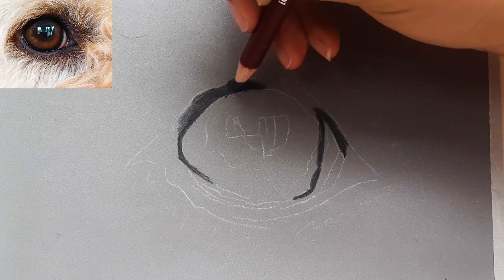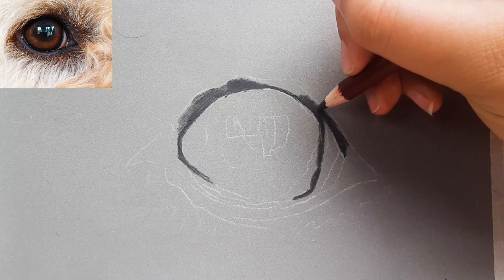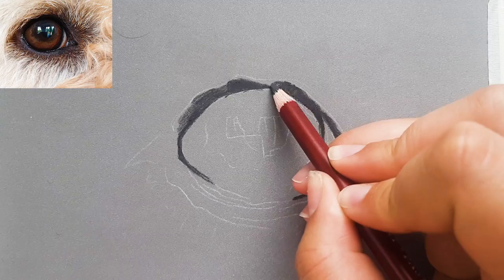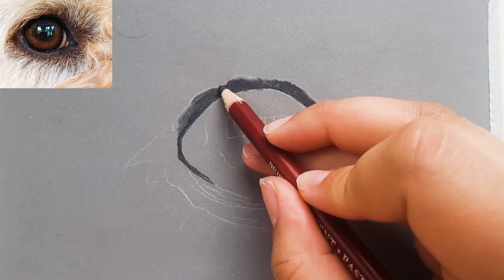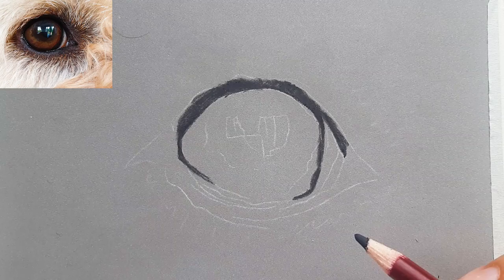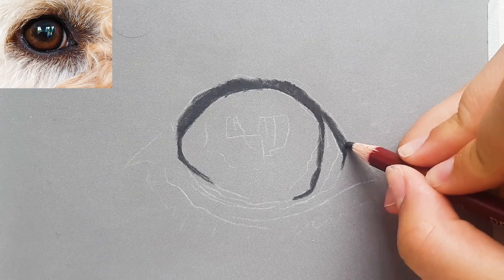As I work in pastels, a thing that I personally decide to do is mainly block in large amounts of colour when I'm doing a base. I block in large amounts of colour using circular motions as opposed to just back and forth motions. This is because they can be quite scratchy, especially when there isn't a base underneath. And circular motions put down a really nice even coat of the pastel.